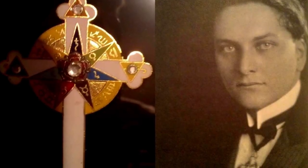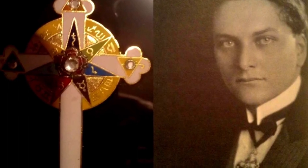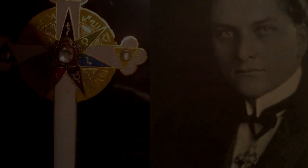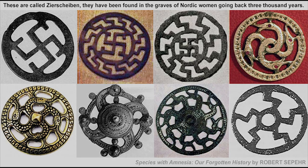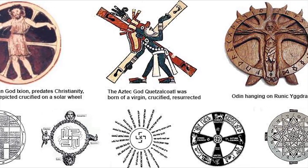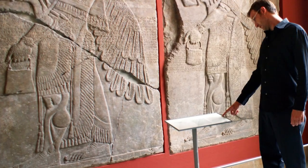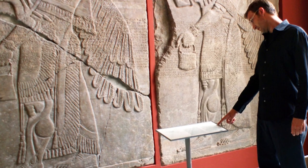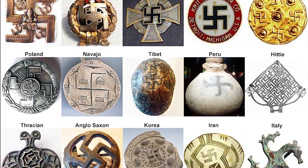In his book The Secret Teachings of All Ages, Honorary 33rd degree Freemason Manly P. Hall says, and I quote: 'Symbols may both reveal and conceal, for to the wise the subject of symbols is obvious, while to the ignorant the figure remains inscrutable. Hence, he who seeks to unveil the secret doctrine of antiquity must search for that doctrine not upon the pages of books which might fall onto the hands of the unworthy, but in the place where it was originally concealed.' In other words, there's a lot of room for error and misinterpretation when symbols are not properly understood, especially when the true meaning is purposely concealed.